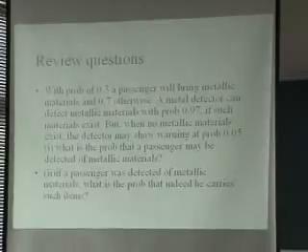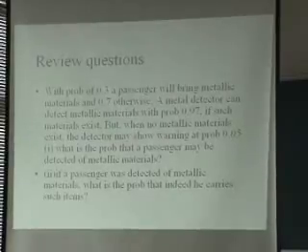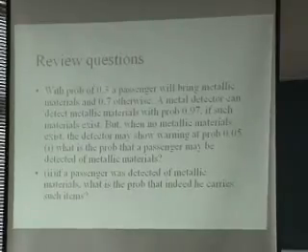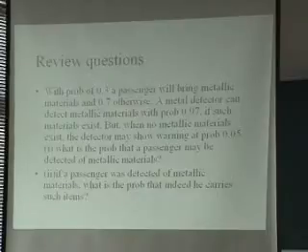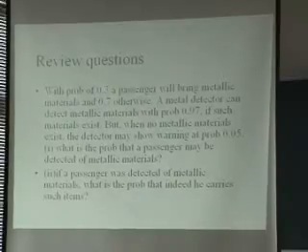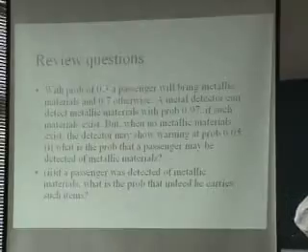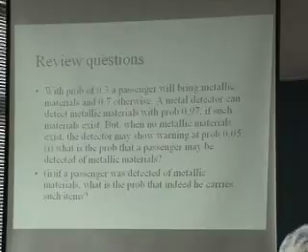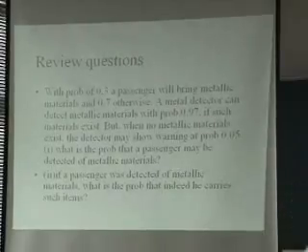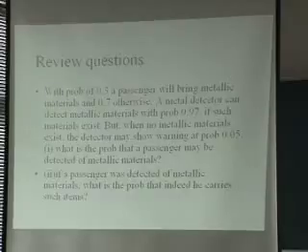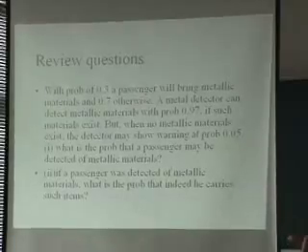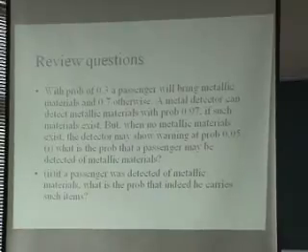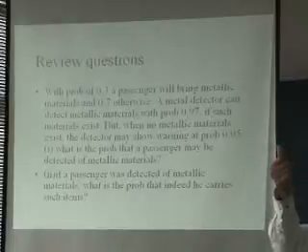So with probability of 0.3, a passenger will bring metallic materials. Sometimes even the belt, right? This part is made of metal. So when you pass through the security of the airport or any other places, it will ring, because you have metal. But sometimes the machine will make a mistake. For example, sometimes I don't have anything made of steel or other metal, but still the bell rings. But they're gonna double check me, right?